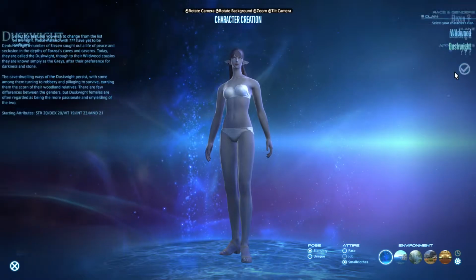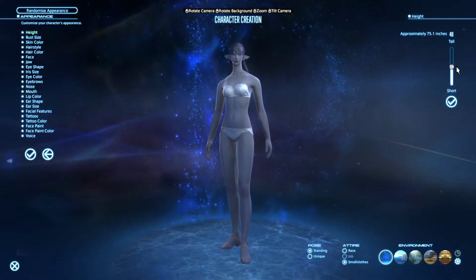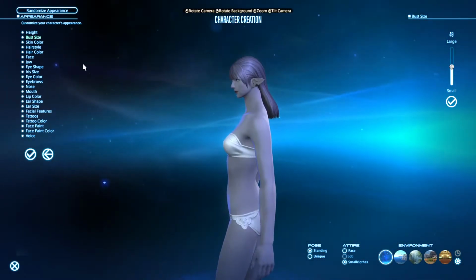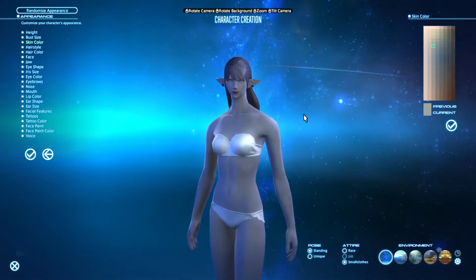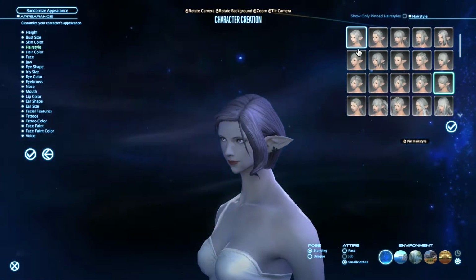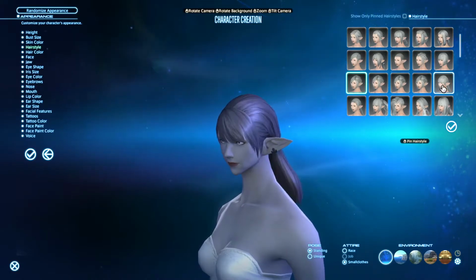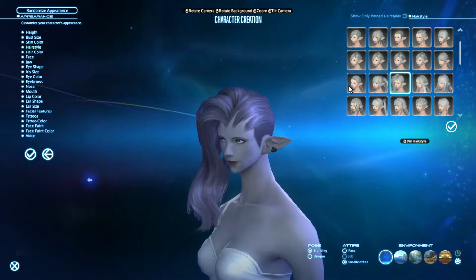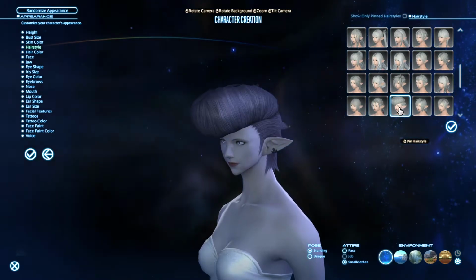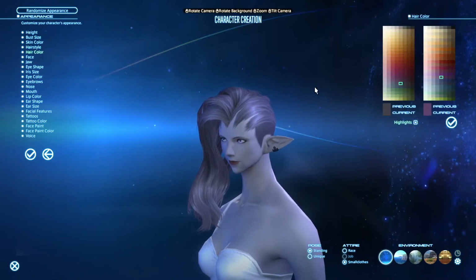Okay, then we'll go look at the female Duskwights. Their appearance. Okay, so again, height slider. Bust slider. And again, the difference in skin tone is that they've got this sort of bluish area in here. Hairstyles are pretty much the same. I'm not seeing anything super different. Not sure if the buzz cut was there on the other one, but nothing else seems interesting or new. I'm gonna go with that one this time. Hair color.